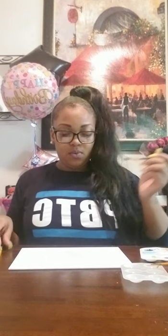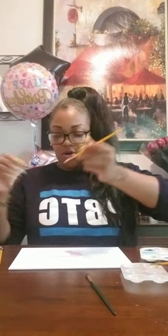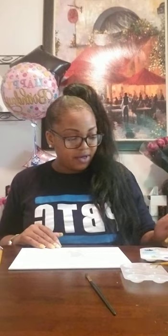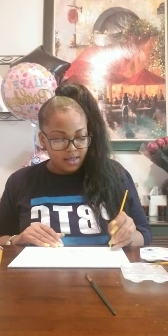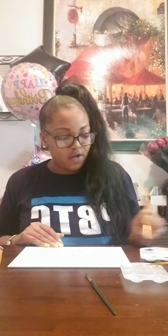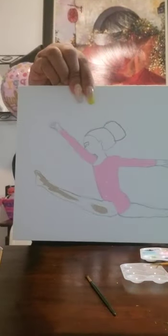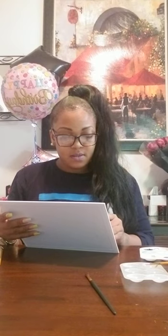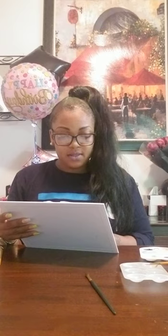next what I'm going to do, I'm going to set my paintbrush to the side, and I'm going to paint her skin. I have a nice little mixture here. I'm just going to paint her skin, her legs. Let's start off with her legs first. This is what mine look like. All right.